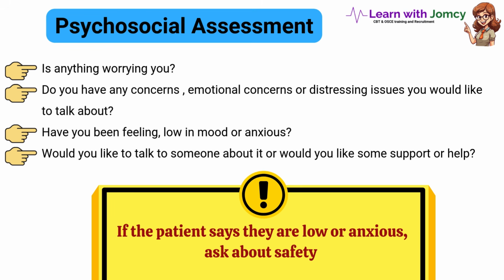Next is the psychosocial assessment. This section explores how the patient is coping emotionally and socially. You could ask, is anything worrying you? Have you been feeling low or anxious? Would you like to talk to someone about it? If the patient expresses low mood or anxiety, always check for the safety. This shows the examiner that you are prioritizing the mental well being as well.